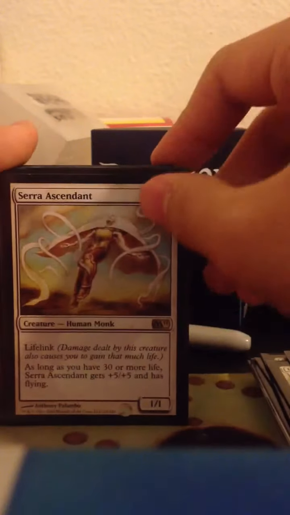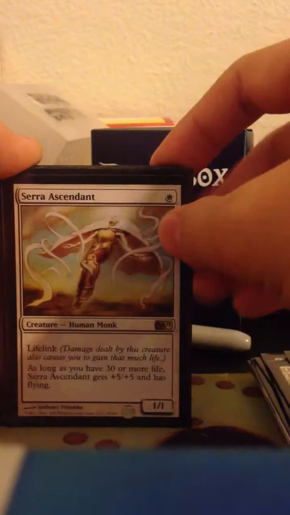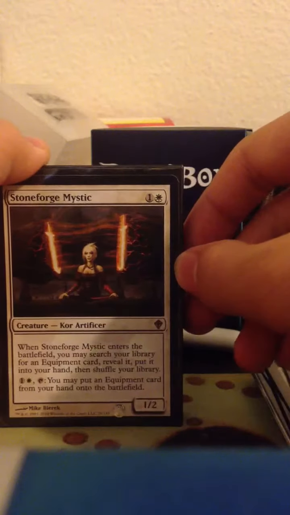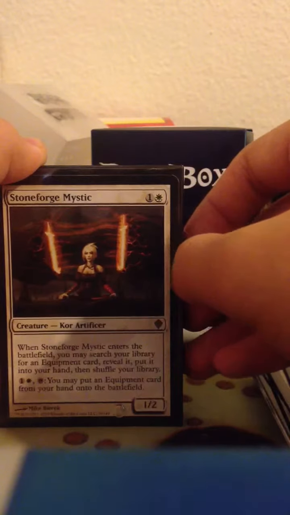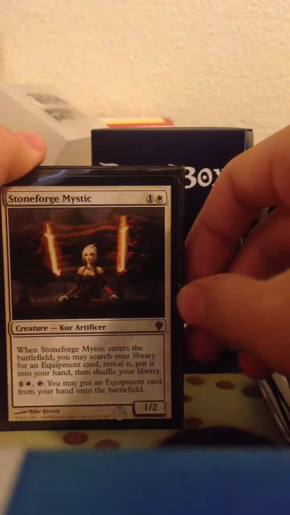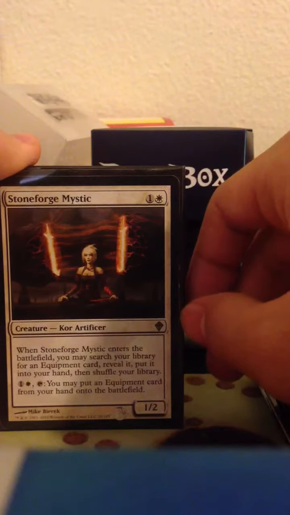You have a Serra Ascendant, like any other white EDH deck should. It's a 6/6 on turn 1 that flies and gives lifelink. You have Stoneforge Mystic, so you can fetch Batterskull and equip it. Like I said, flashing in a Batterskull is just really insane.